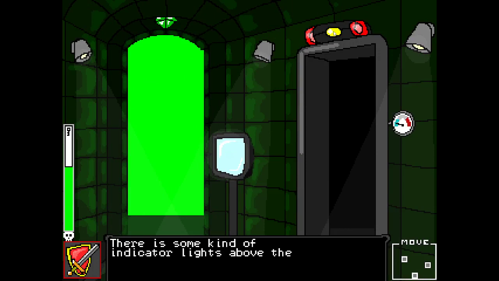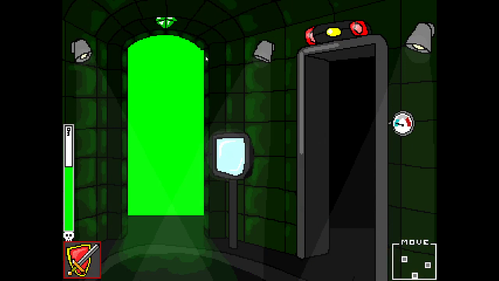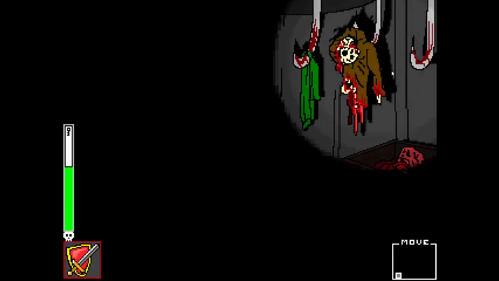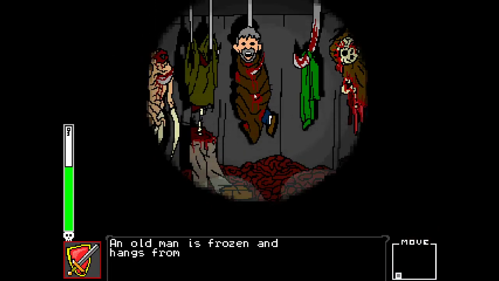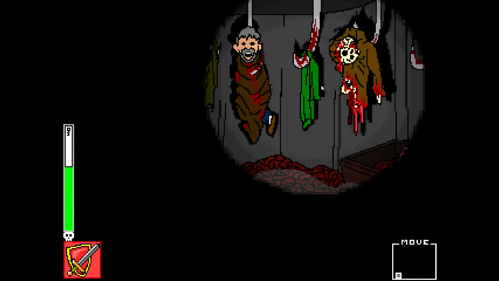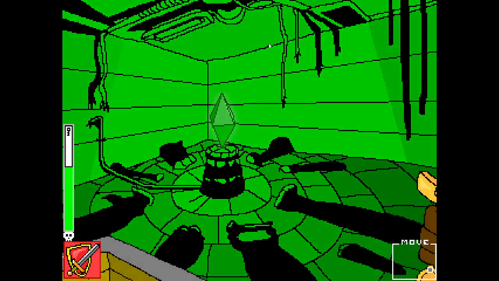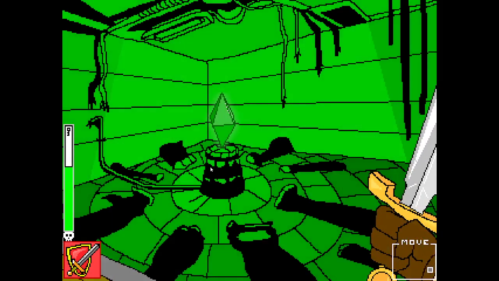There's some kind of indicator light above the doorway. I have the feeling you need to defrost this. It feels like an old man is frozen. Can I attack anything? We are still missing one zombie. So there's that. Oh, I'm getting attacked, because I can't move.